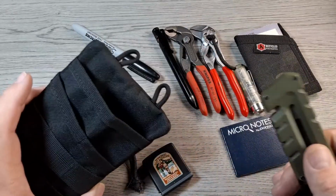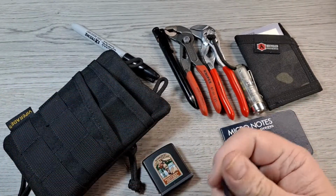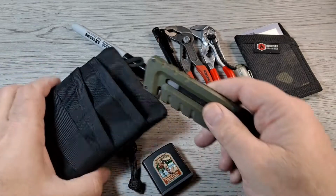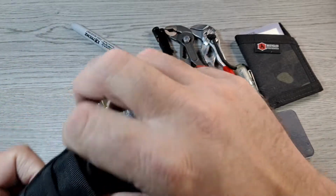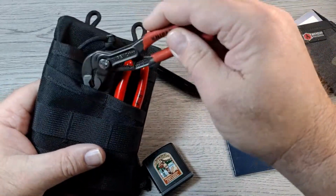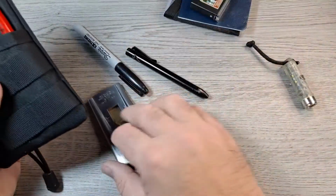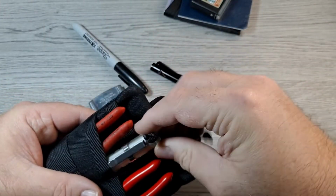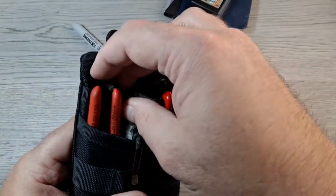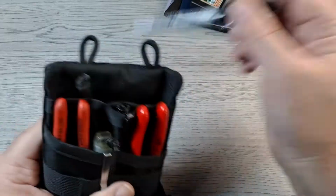So all that. Now at home, I've been keeping this in here because it's a good utility blade. I don't have to swap it out every day. And I got a pry tool, kind of double duty. So yeah, keep that where it was. I keep these where they were. I'm not gonna put these back in, but for now. Little flashlight, which you can put any small flashlight. Sometimes this does end up back in my pocket. Pen, marker, I leave that in there.